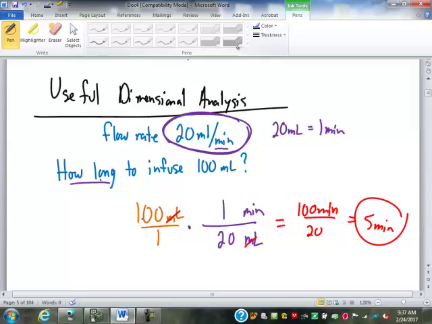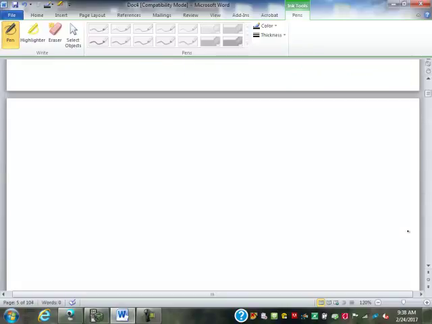You'll note here that we didn't have to know anything about any formulas or any relationship between milliliters and milliliters per minute. We strictly looked at the units, and the units told us what to do with the numbers. We lined up the units so that they canceled out, and then we multiplied across and divided it, reduced down the fraction. Now in the textbook, they'll give you some weird ones like centimeters squared over liters times liters over grams times centimeters, like that.